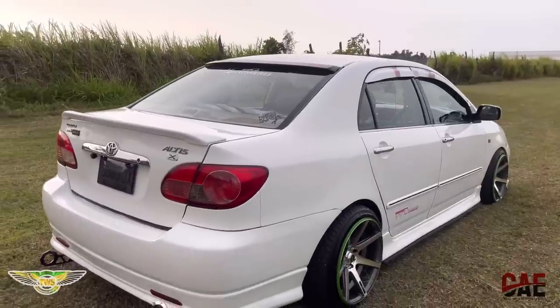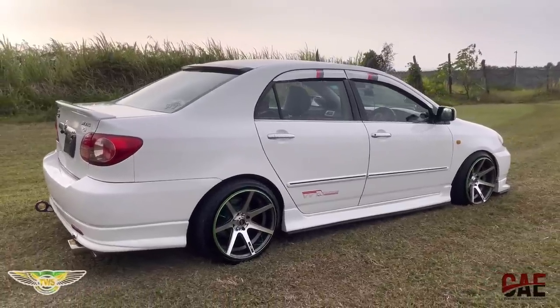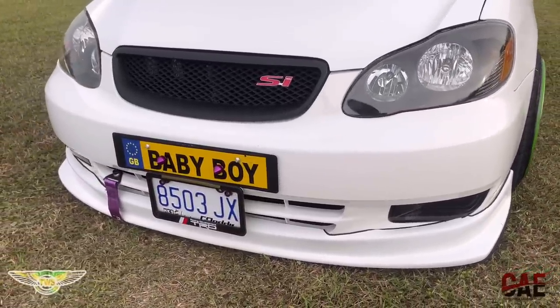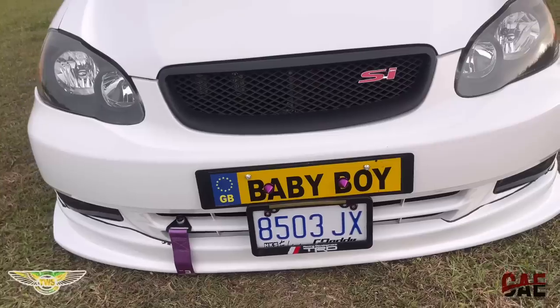So the Altis, most of them that I've seen, some of them don't come with side skirts, some come with side skirts. Did you have to source these or did you actually get them on the car? I actually got the two side ones right on the car. The back one was broken up, so I sourced that one. The front one now, I got rid of that one and I used a Silvia lip, but I had to cut it and use a heater to heat it into a position that I like, which fit the front of the car perfectly.